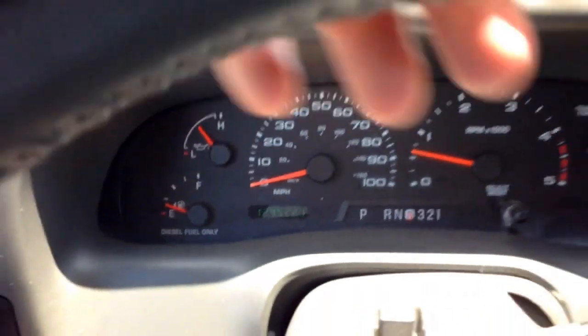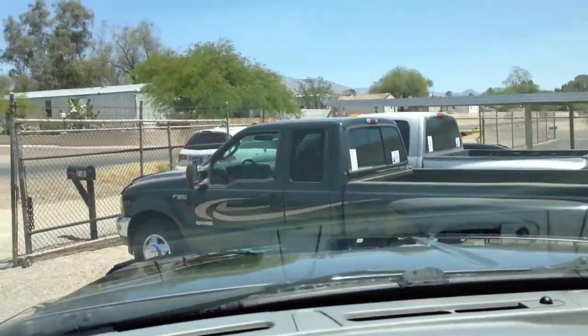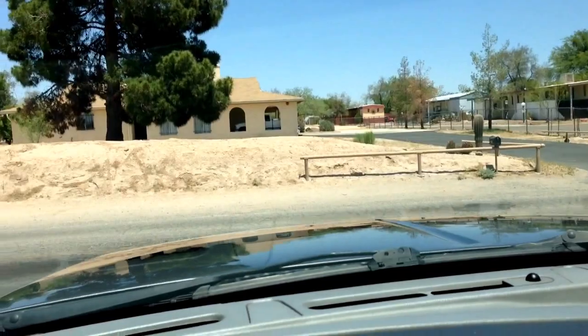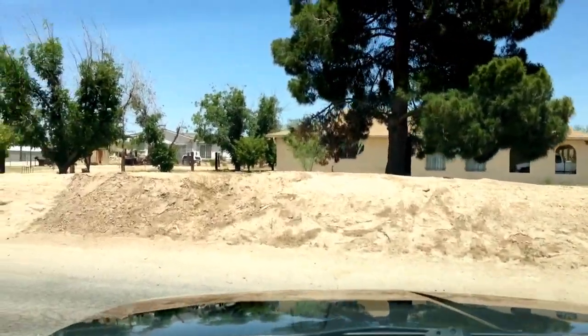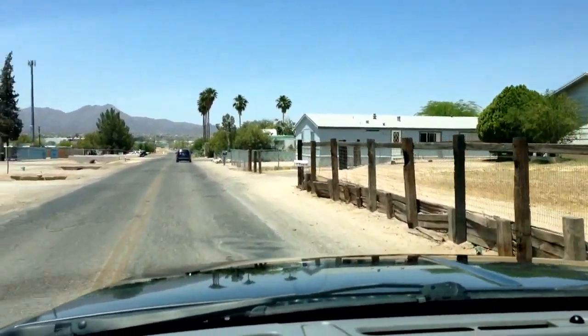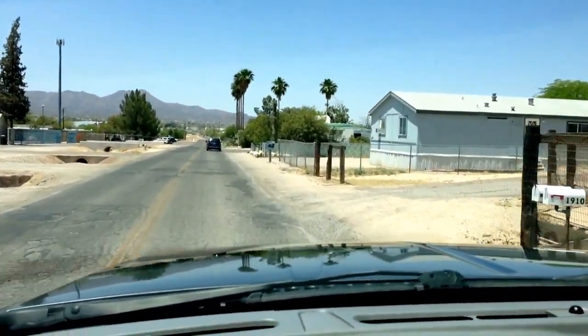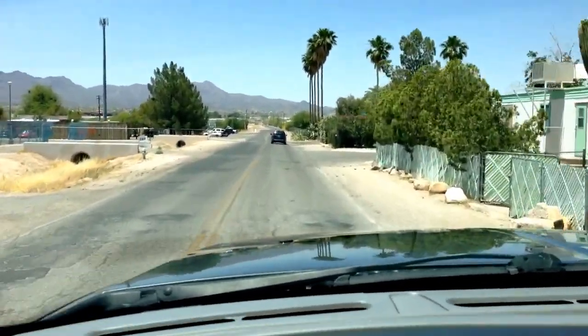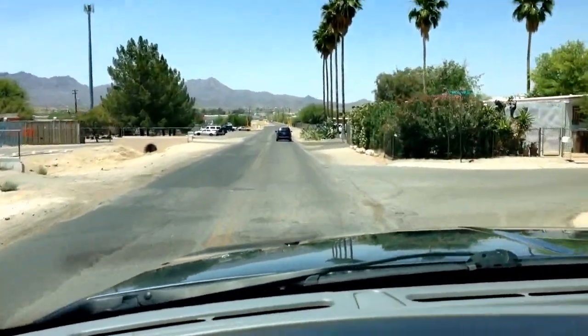It's on a clear title, so if you come to Tucson to drive it home, which you're welcome to do, although big trucks like this are kind of taxing driving thousands of miles. But if you're driving 500 or 600 miles, it'd be easy. A couple thousand miles might be a long day, or two. Anyway, along with all the stuff we put on, we just sent it to Pep Boys. They did an alignment, so it's driving perfectly straight.